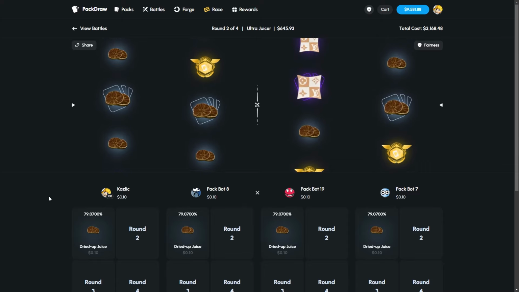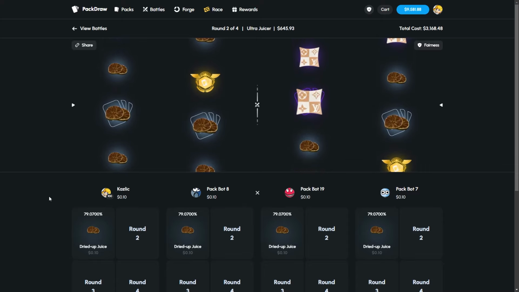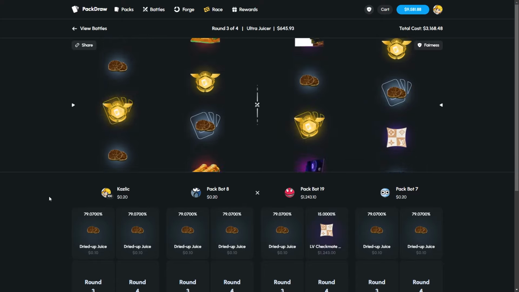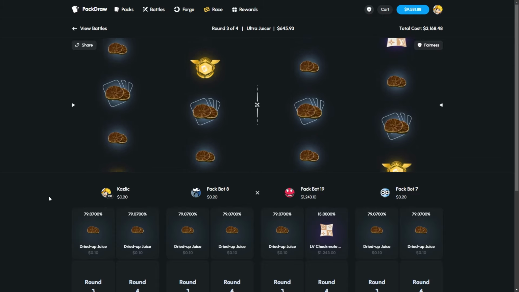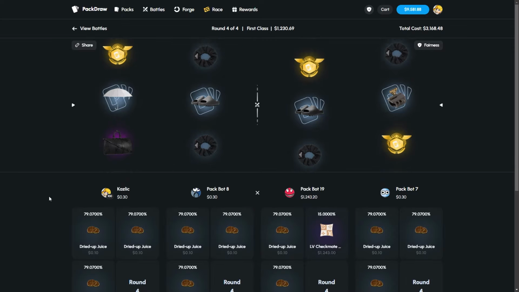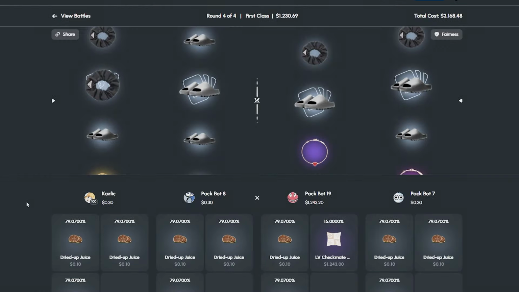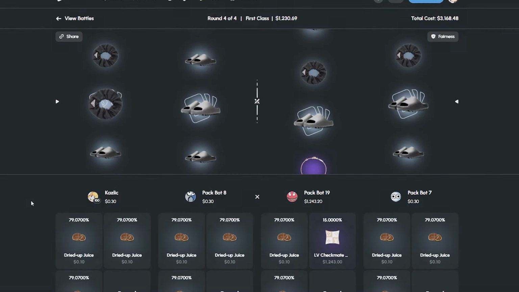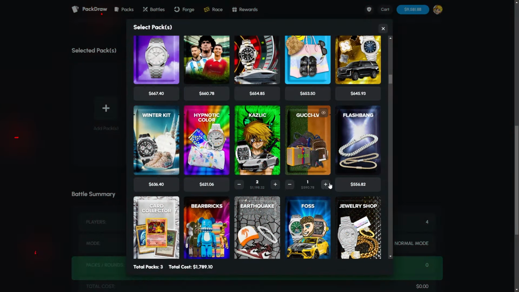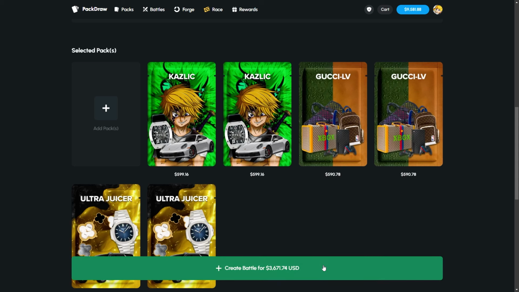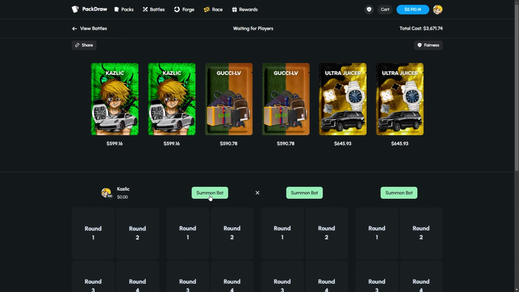And hopefully, oh, please go up, man. I feel like if you get a gold on the Ultra Juicer, I mean, surely it's an Ultra Juice, right? That's the name of the case. It's got to be absolutely a mammoth, absolutely massive. They have the lead again. First Class. Oh, goodness gracious. This is not looking like the most popping session I've had before. You know what I mean? What if we do two, two, and two? Okay, 3.6K, six different cases.